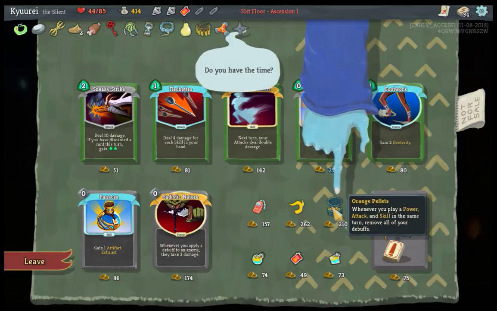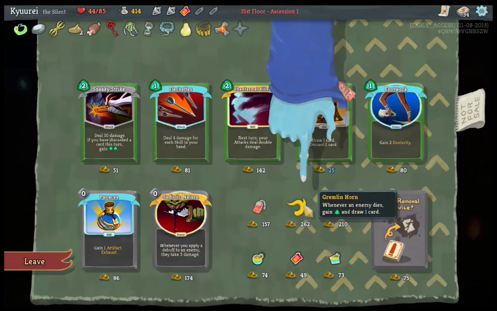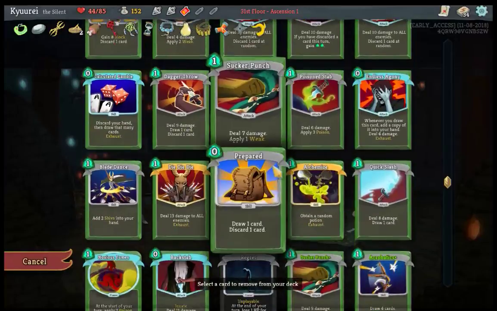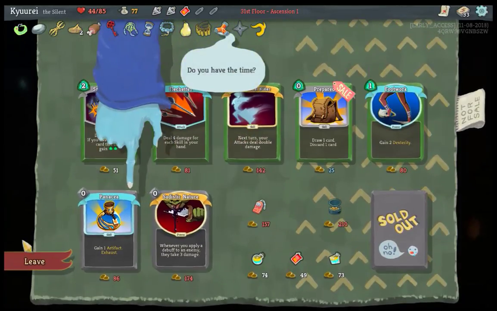I mean, that one is removing debuffs when I play a power, a skill, and an attack, which is a bit too much. And that negates the next curses, which is pretty much useless. So let's pick that one. And maybe we can remove one of the curses that I got. Like Regret. Pain. Pain is worse. Pain is much worse than Regret.